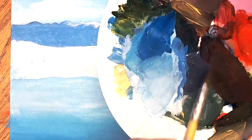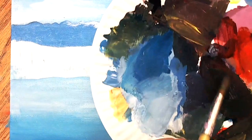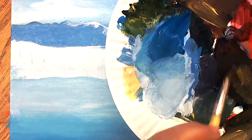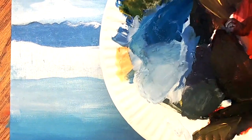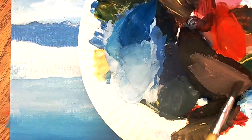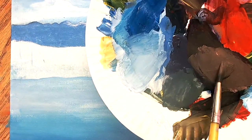And now if it's too red, I need to put a little more blue in there, more yellow. So you have to keep adjusting it until you get kind of a brown color. That still looks too green, so I'm going to get some red, mix it in there, add some white, see what color I'm getting. Okay, I'm getting kind of a grayish brown. That's a good color.